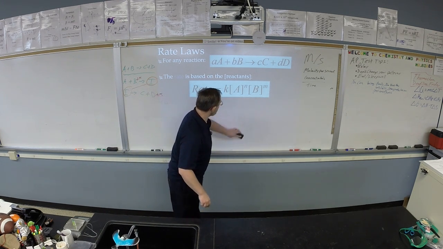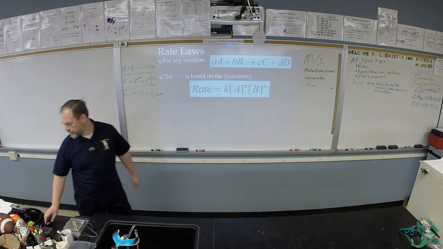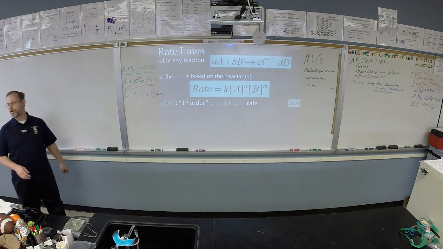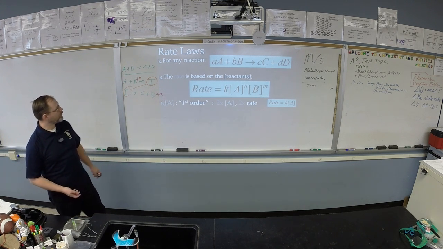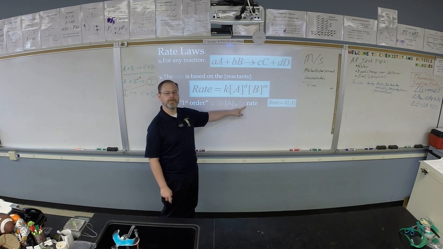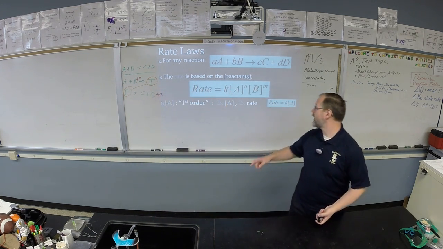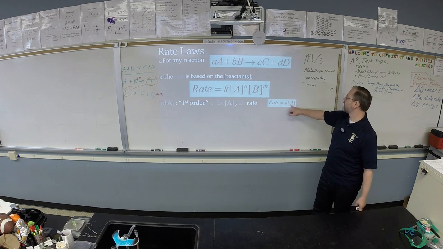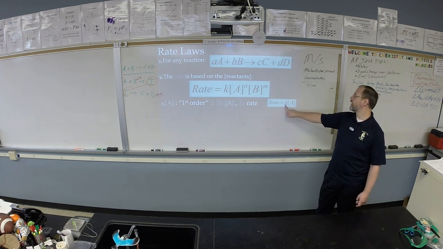If you change a reactant, you look at how the rate changed, and you derive the orders of those reactants from the rate. So first order means you doubled A and the rate doubled, or you tripled A and the rate tripled, or you quadrupled A and the rate quadrupled. It did the same thing. Mathematically, the rate did the same thing as A. By the way, K is not going to change because K is a constant. Do you understand what constant means?